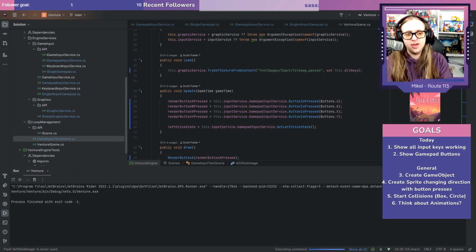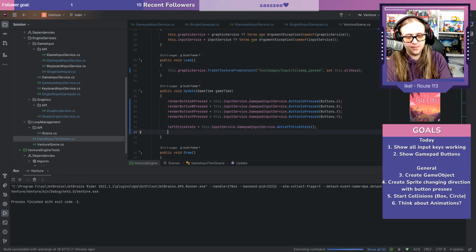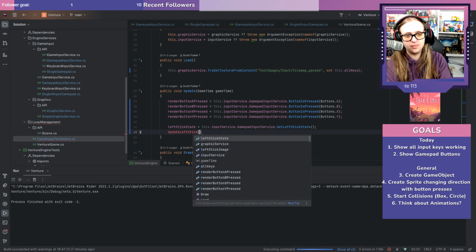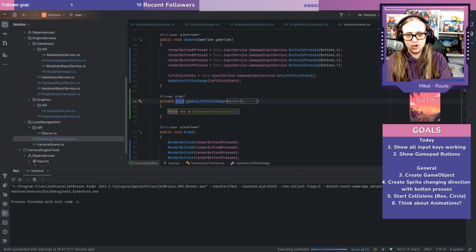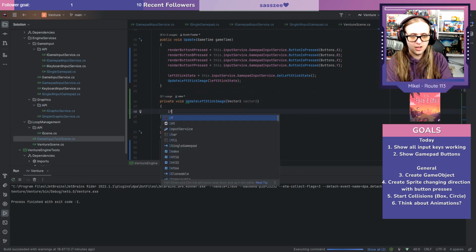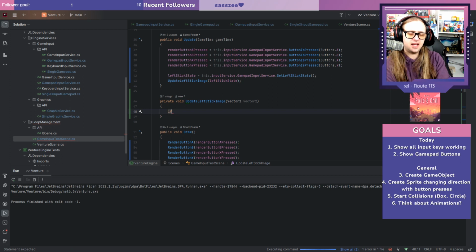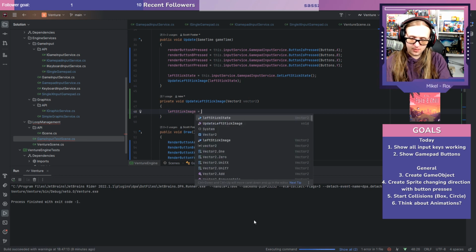Let's decide the image before we do the draw, because I don't want to do too much inside of there. So I think the way that it would work is it would say 0, 0 if it's nothing. So what is 0, 0?